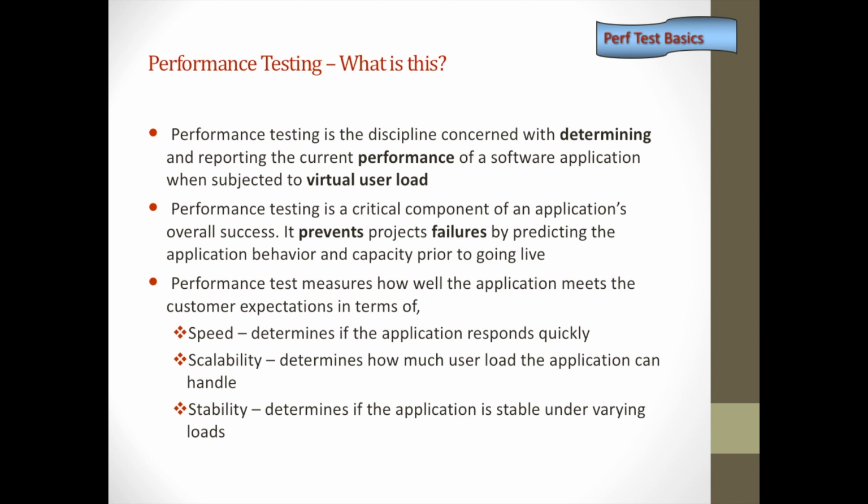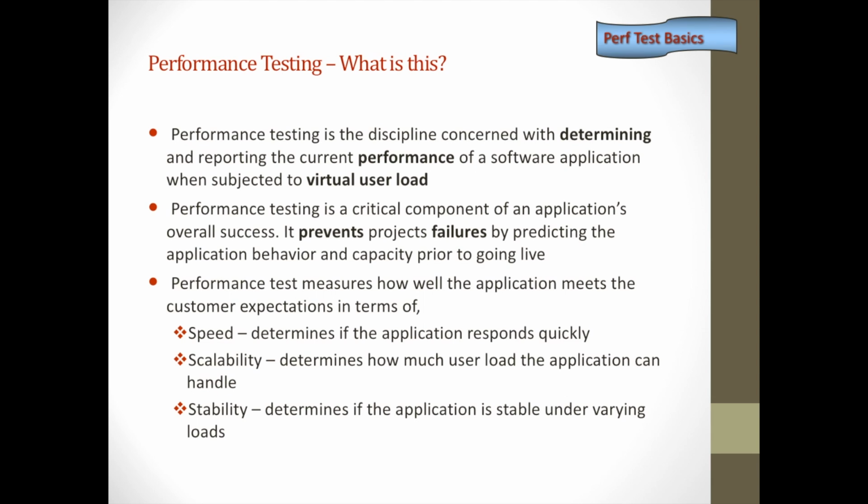Performance testing is a critical component of an application's overall success. It prevents product failures by predicting the application behavior and capacity before going live. Before any application goes live, we test it thoroughly to make sure that we have tested it with the necessary amount of load, so that it may perform in those scenarios where a fluctuating load can come.